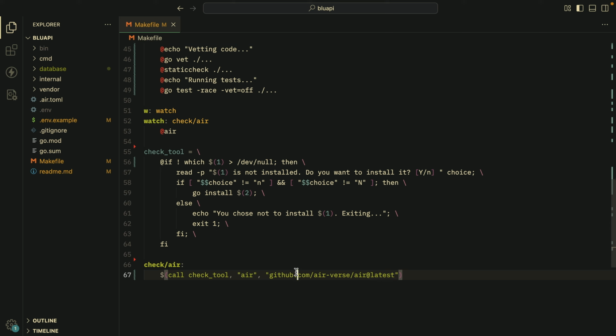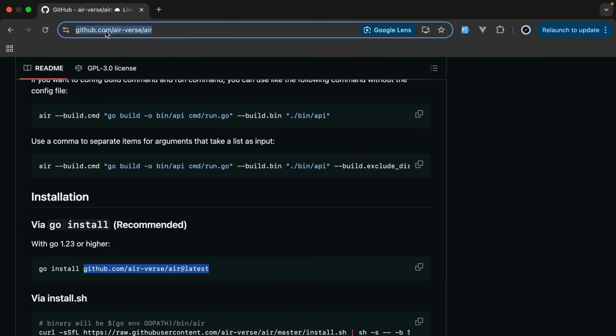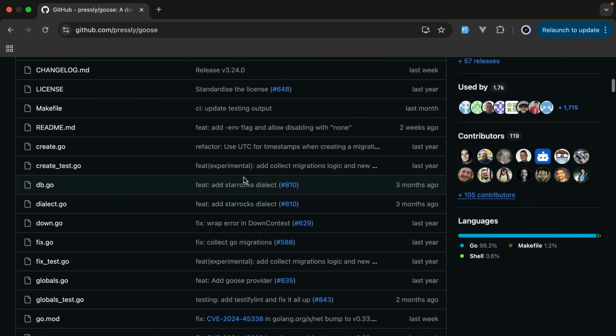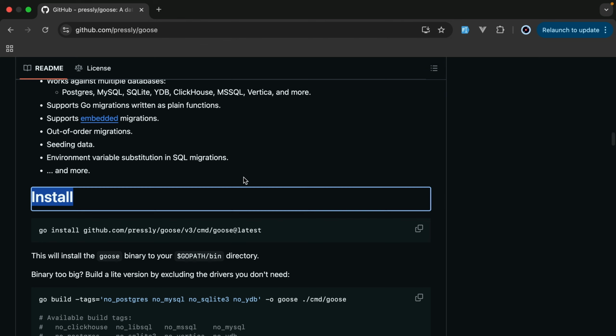That means we can add one for goose. So we'll do check-goose. And I need to grab that as well. So Golang goose install.